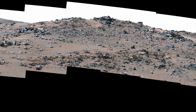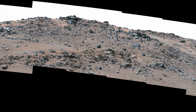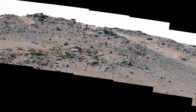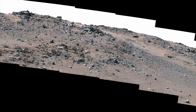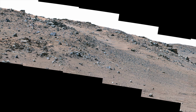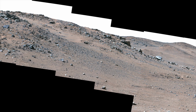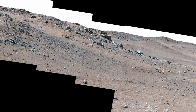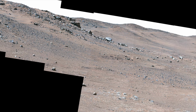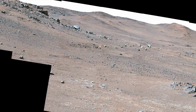They are likely part of the original surface that existed before Jezero crater's formation by a massive asteroid about 3.9 billion years ago. The rocks here are mostly made of volcanic minerals like olivine, plagioclase, and pyroxene. In the far right corner of the panorama is a field of white cobbles. This represents the first time Perseverance has encountered pure quartz rock, which may have been created by a hydrothermal system like hot springs. An environment life could have survived in if any existed on the red planet billions of years ago.